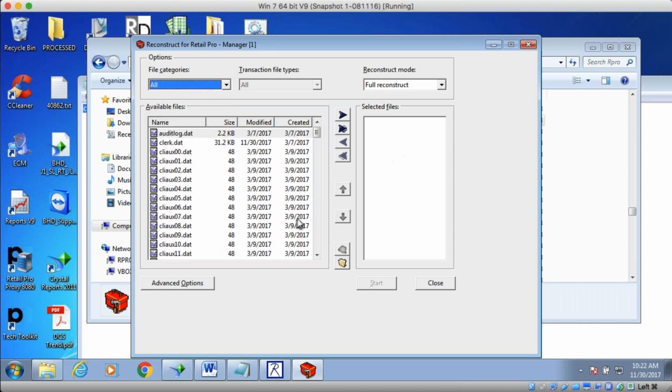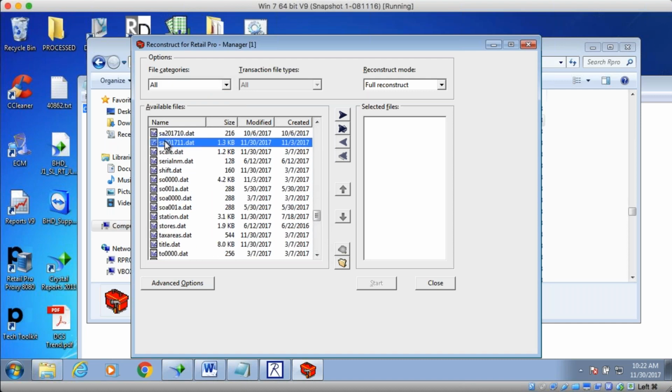To reconstruct a file, I can start with the basics. SA is sales, 2017 is the year, and the 11 there is the month. So SA201711.dat is my sales file for my current time period. If it was damaged, that'd probably be the one.